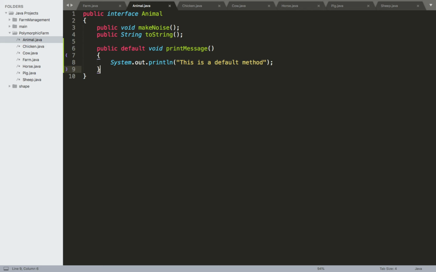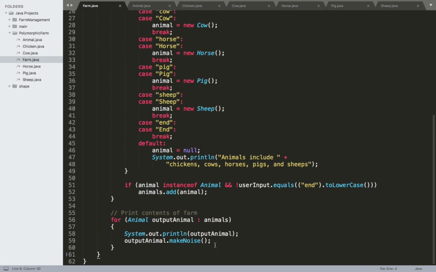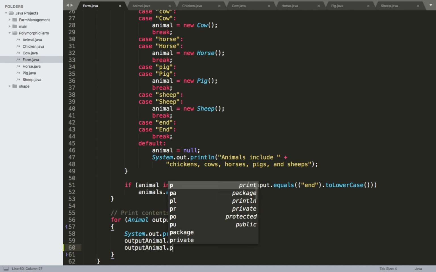So this is really more of a fail-safe for when we encounter a situation where maybe there was a particular method that we had neglected to include, or it could also be that we knew we were going to include this method, but also knew that the implementation would be exactly the same across all of our classes. So we want to make an interface, but on very rare occasions, we want to sort of invert the responsibilities of that interface. So we can come over to our farm and say, maybe right down here, in addition to the make noise, we could also grab one of our output animals and just call this print message method on it.